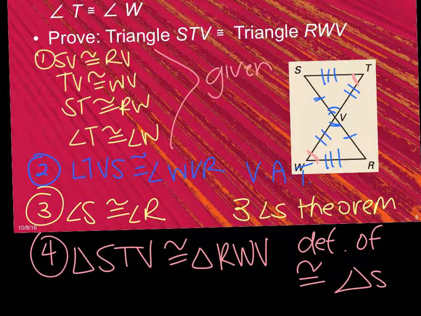So the good news is on Thursday, just wait for it, we're going to start to learn shortcuts to proving triangles are congruent. There's 5 of them. You're going to eventually learn all 5 where you won't have to prove all 3. Okay, but for now you only know that way.